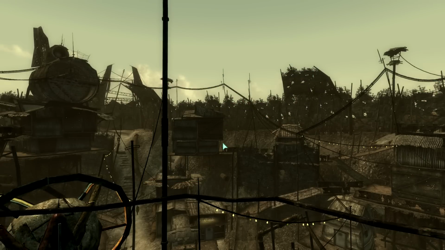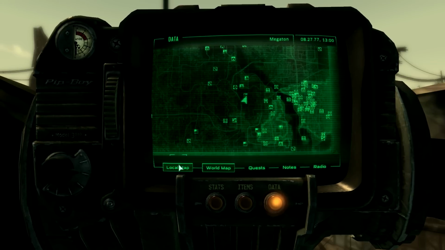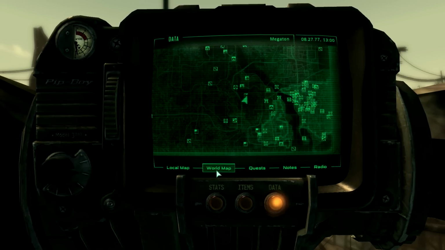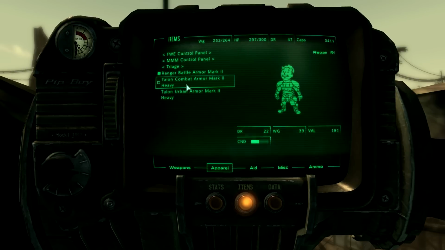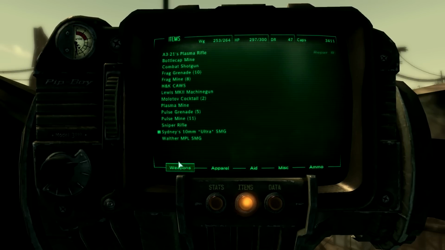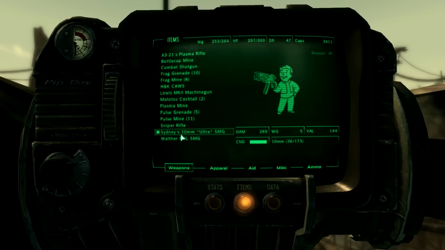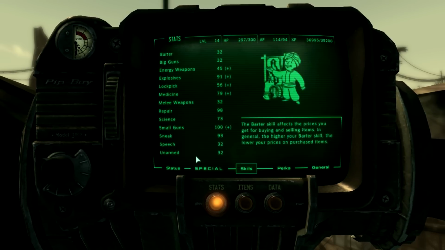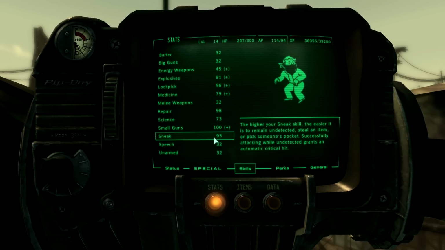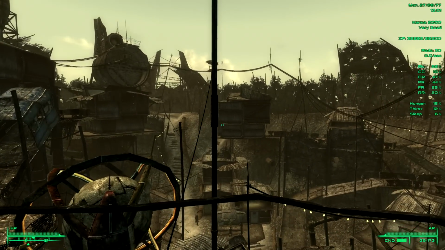If I go to the Pip-Boy, you can immediately see everything is so much smaller. The fonts are so much smaller. If you go to your items, you can see so many more items at one time because everything is smaller, which is very useful indeed. And you get a lot better information this way. If I press the escape key to get back to the menu, you can also see this DUI F3 option.